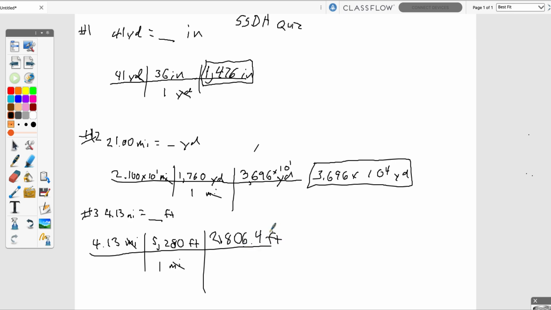But we have to think about significant figures. There are only 3 significant figures because of the device they use to measure this distance. So we can only report 3 significant figures here. Put a comma here to make this a little easier. Okay. So our correct answer is going to be 21,800. Okay, no decimal point because that would imply more sig figs. Okay, and then it's going to be feet.